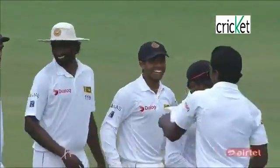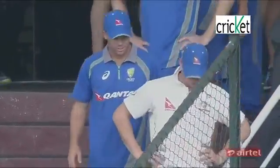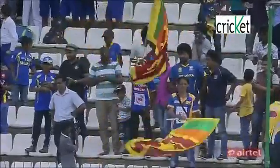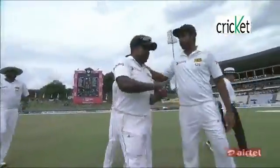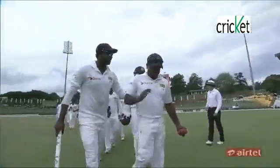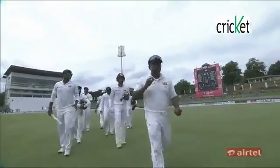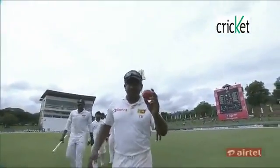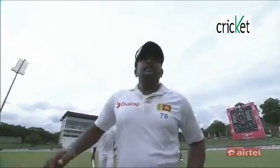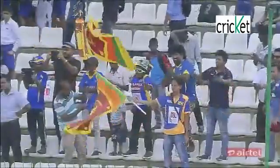As I said, day 1 was all Australia, and you just thought the game was going to be lucky to go into 3 days, but the way they've fought back, the Sri Lankans, absolutely stunning performance. Hats off. Ranganath Herath, his 24th 5-wicket haul in Test match cricket, and the 7th time he's done it in the 4th innings of a Test. It equals the mark of Muttiah Muralitharan and Shane Warne. He keeps doing the business for Sri Lanka. Veteran, yes, but a wonderful bowler too.